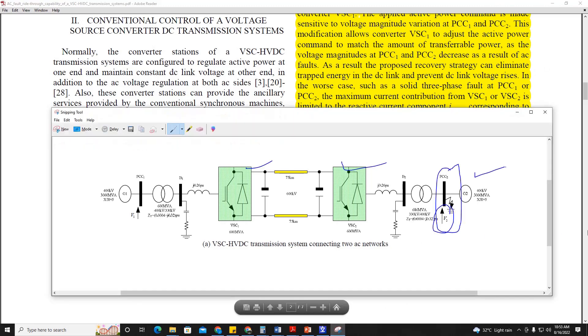Now if a fault happens at grid 2 and there is no AC fault ride-through technique, then DC overvoltage would happen. This DC overvoltage will affect the overall system and the converters should have tripped and there could be damage to the equipment or converter restrictions. So there is a necessity to implement a fault ride-through technique. The job of the fault ride-through technique is to ensure that during this problem, during a three-phase to ground fault, which is a severe critical AC fault, even then the DC voltage does not go into overvoltage region.